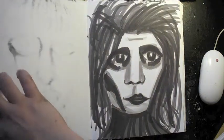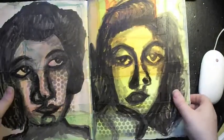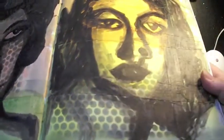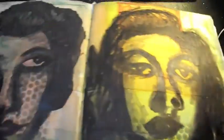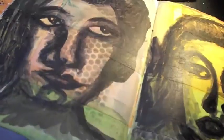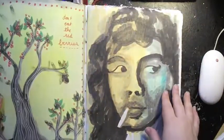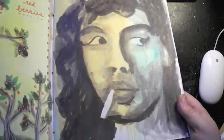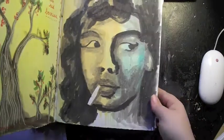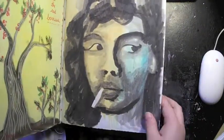For these ones that I showed you earlier, I actually started with a pre-painted background, and I don't know if you can see some of the texture, like I used stencils, it has some masking tape, and I actually didn't really like it that much, and so then I was like, I'm just going to draw a portrait right on top of it, and I loved the dimension that it gave to it. Same with this one, actually, it was a pre-painted background with some extra paint, and it ended up working out just right that this side was one color, this was the other color, but that typically wasn't on purpose, it just kind of happened.